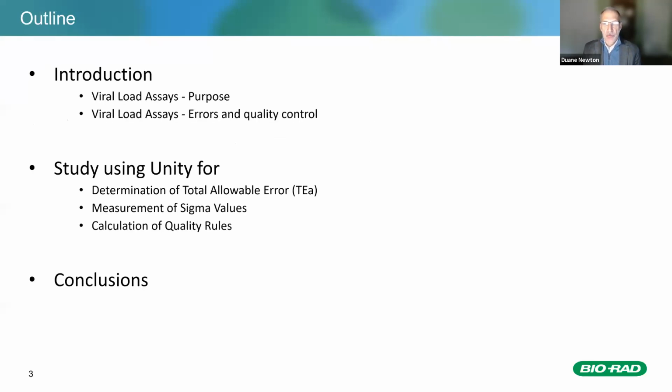As an outline today, I'm going to provide background on how viral load assays are used. I'll describe the clinical rationale for establishing parameters for acceptable assay performance, and discuss a variety of sources of errors that could affect our assays. I'll also provide some highlights of the study that I just mentioned that we published this year in the Journal of Clinical Microbiology. We did that in collaboration with folks at Michigan Medicine, where we used Bio-Rad's QC data management software, Unity Real-Time, to capture QC data, measure sigma values, and calculate quality rules in the context of the molecular assay's total allowable error. Lastly, I'll present a few important takeaway points that may be helpful to you in relating this information to the processes that you utilize in your laboratory.